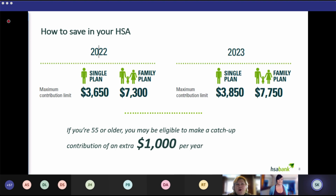Excellent. Yes, you are. Then you are able to transfer funds from a previous HSA to this HSA. Again, you'd want to obtain a form where we would go out and get those funds, or those funds would be sent directly to us. Yes, then you can invest the funds as well. So, again, call us, tell us what you want to do. We'll get you the correct form. And then with regards to fees for investments, Stephanie's going to show you what our two options are in just a moment. Yes, there are certain fees that do apply, and so you'll want to just take a look at that.